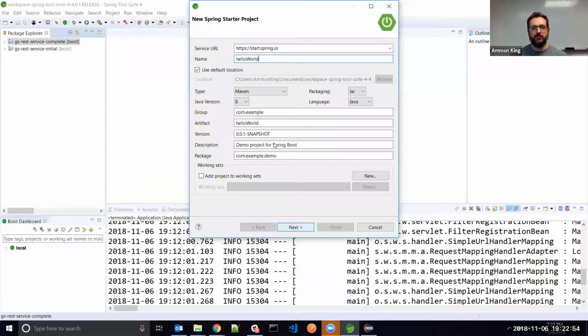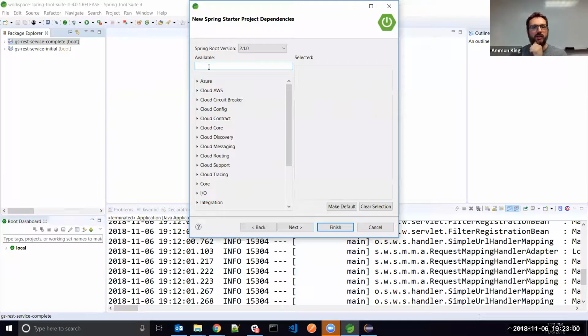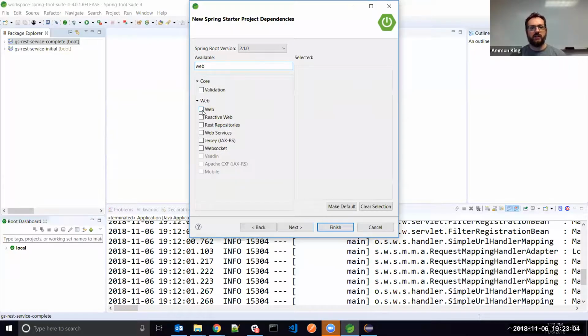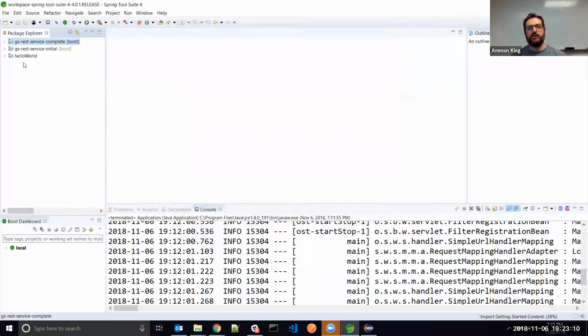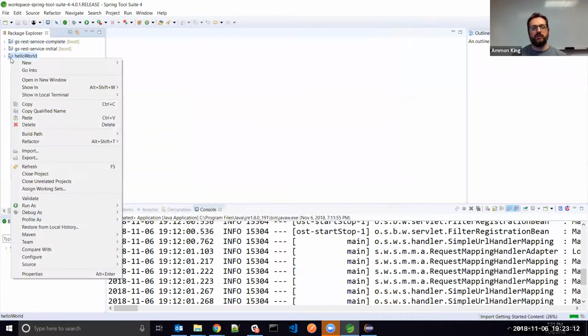I'm just going to keep everything default there. Press next. I'm going to bring in something called the web on this screen. I'm going to click on web. And then finish. This brings me my Hello World project.